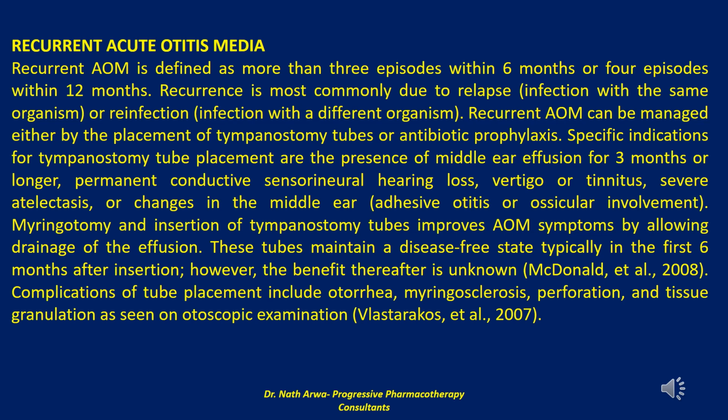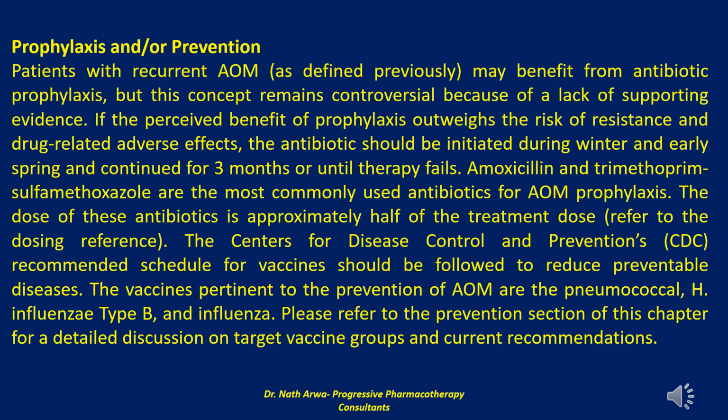These tubes maintain a disease-free state typically in the first 6 months after insertion. However, the benefit thereafter is unknown, according to MacDonald and colleagues in 2008. Complications of tube placement include otorrhea, myringosclerosis, perforation, and tissue granulation as seen on otoscopic examination, according to Vlastarikos and colleagues in 2007. Next we will discuss prophylaxis and/or prevention of acute otitis media.